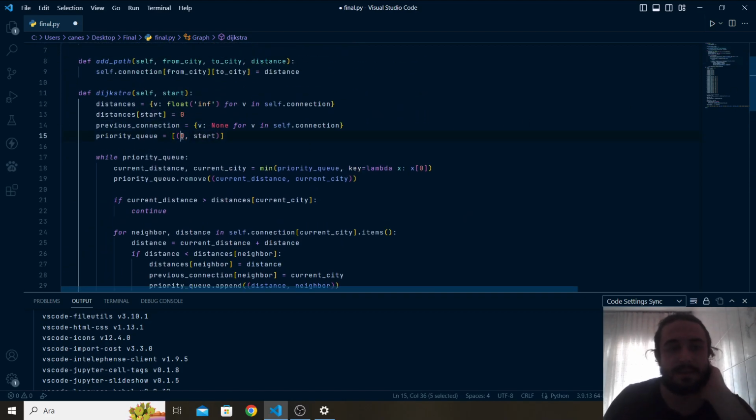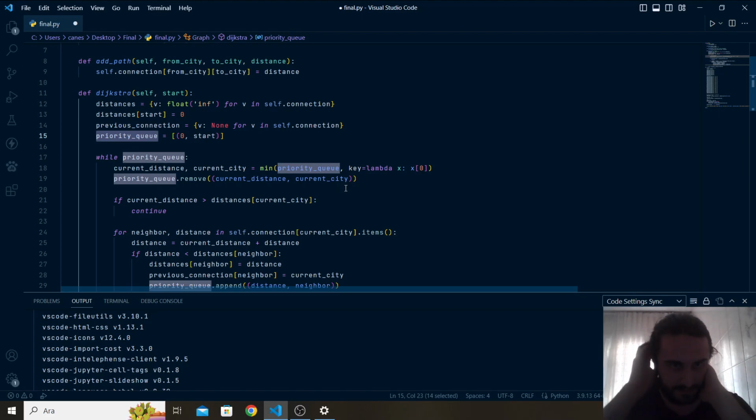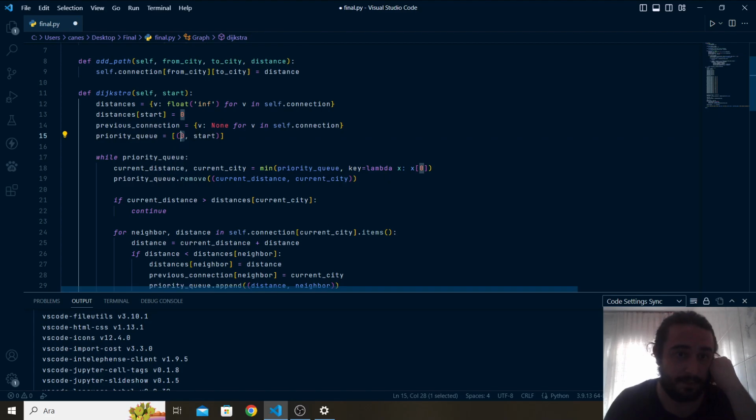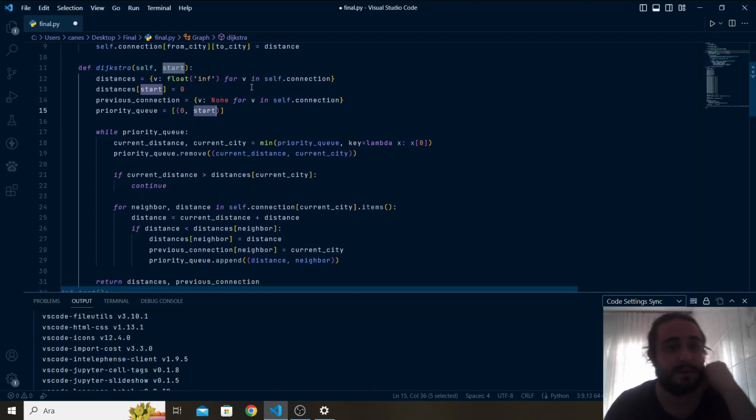So this is the term we are going to use to evaluate and check which distance is minimum. First we set the distance as 0, and we get the start, which is starting city A in our example.